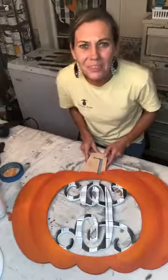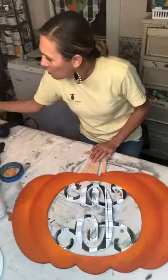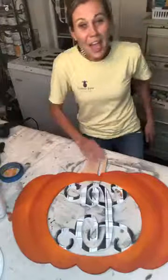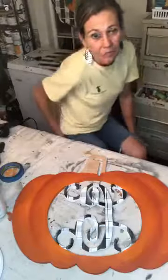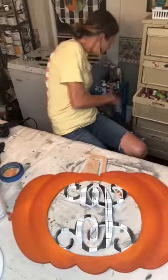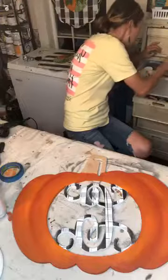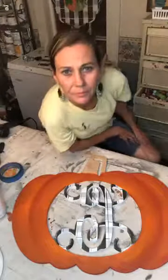Okay, let's get some brown on this stem, because like I said, I don't want to keep y'all in here till 1 o'clock tonight. And then I'm going to add a ton of gold on it. And if we don't like it, we can always paint over it. So, let's get some brown. I'm going to do a very dark brown. How about that?